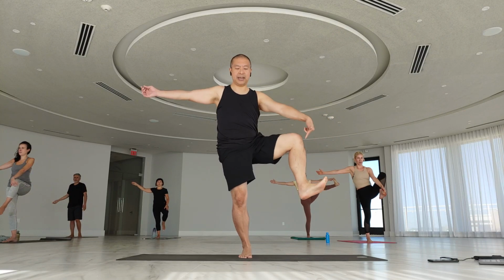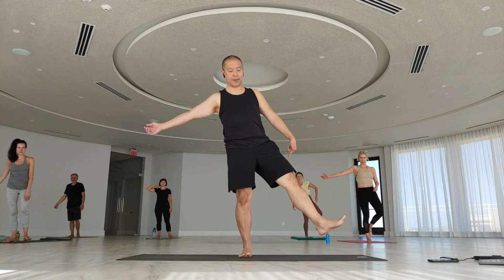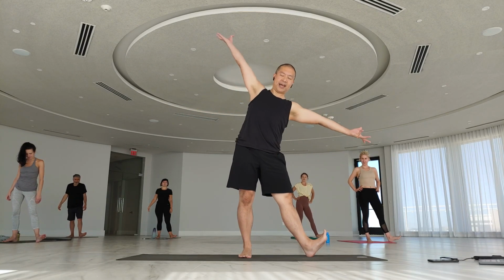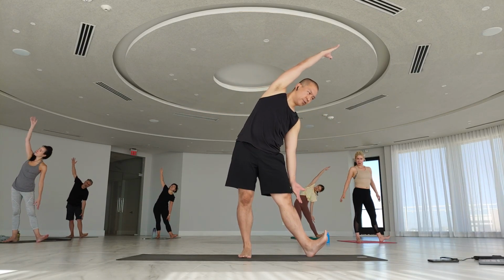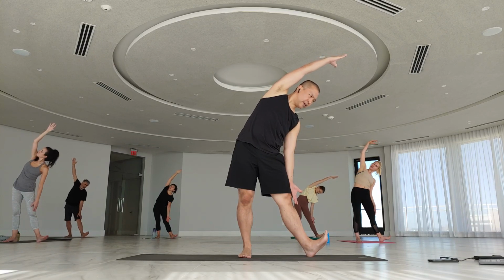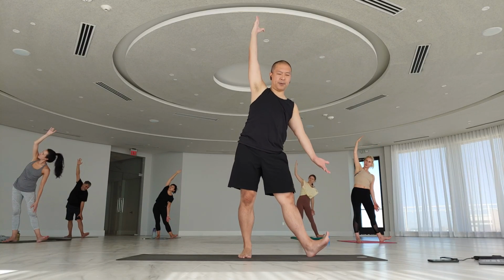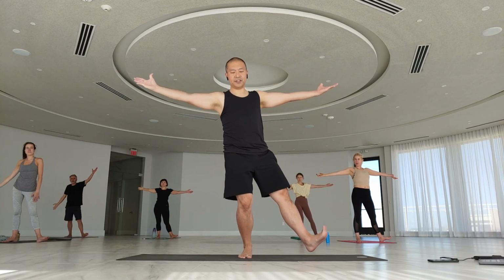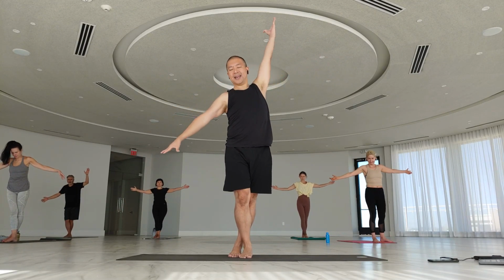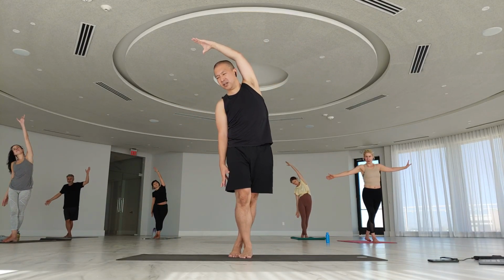Start to release your left foot down to the floor, and you might be going off the mat, and you're flexing your foot. Side bend to the left. Take it back up to center. Pick up the left foot, step it to the outside of the right, and then side bend to your right.